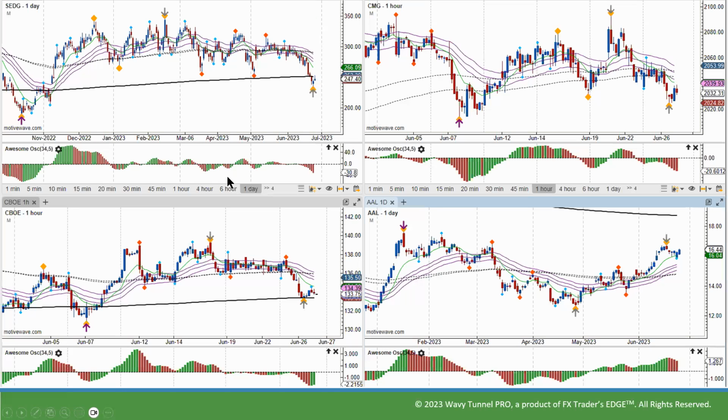And let's show a few of these charts. A purple gray means that we have a purple arrow, we have a gray arrow, and then we have another gray arrow, and that we should be trading higher after that. So purple gray gives us another entry for a move higher. It gives us another entry. Here we have purple, we have gray, gives us an entry for a move lower in this case. Purple, gray on the left, it gives us an entry for a move higher. Now, this is on the hourly chart.